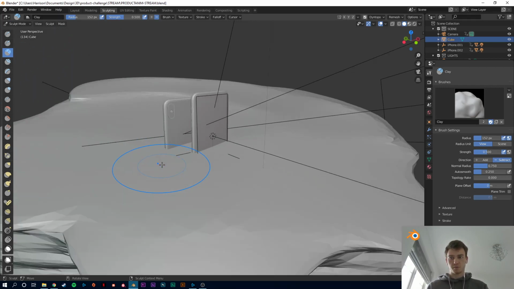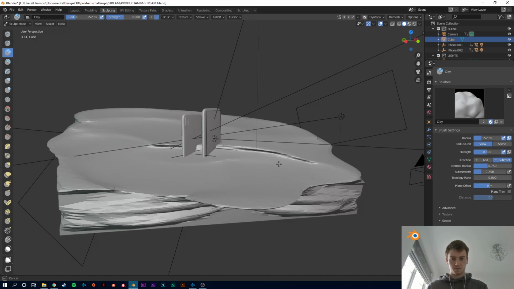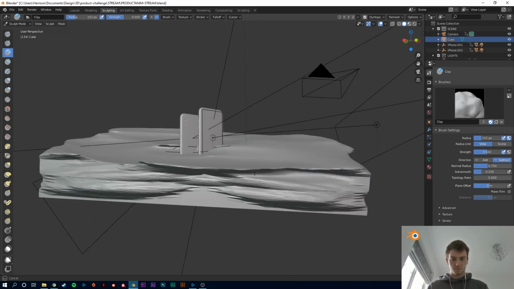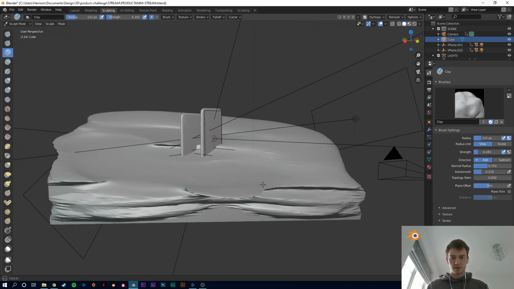You've got a whole host of brushes here you can use. And that's just going to change the shape to not just be a cube that you can clearly see.